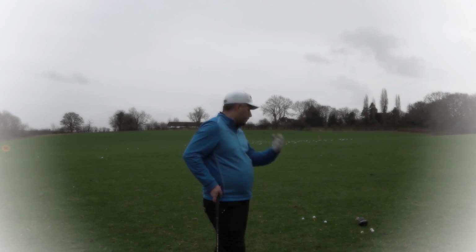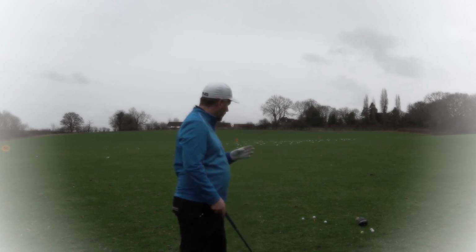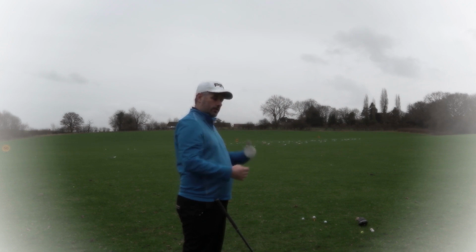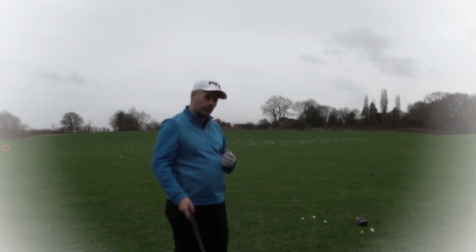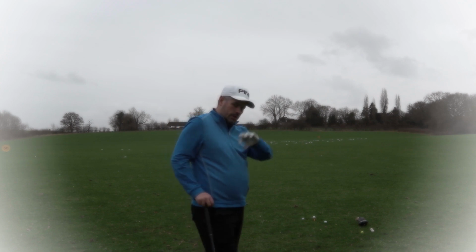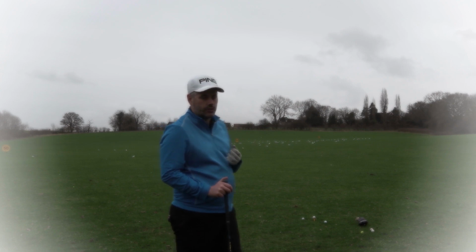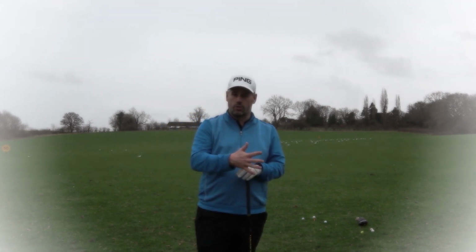Now, I've put a couple of markers outside the ball, so there's a ball just short of the teed up ball on the outside and one on the inside just long of it, so it's making sure that you can avoid those two markers. Now, we've worked on centeredness of strike, and this is going to be about making sure that you swing it on the most efficient swing path so that it's nice and neutral.